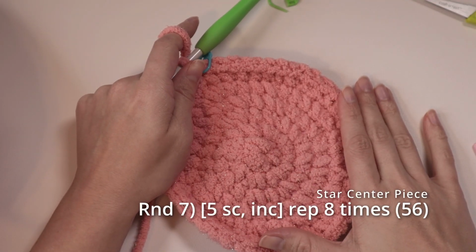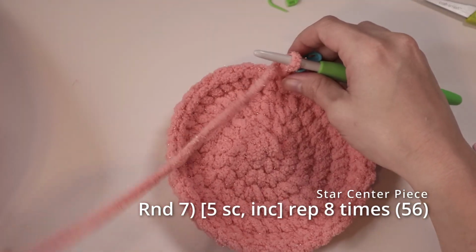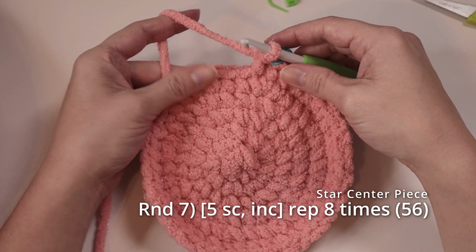Okay, on to round 7. For round 7, we will do 5 single crochet, then increase in the next stitch. Repeat that sequence 8 times throughout the round, and that should yield a stitch count of 56 stitches.